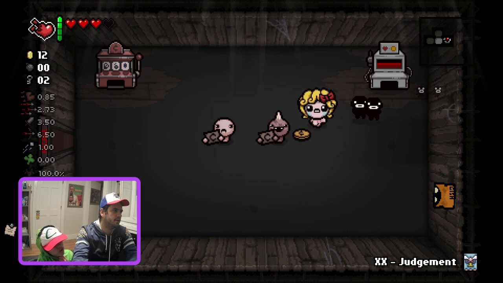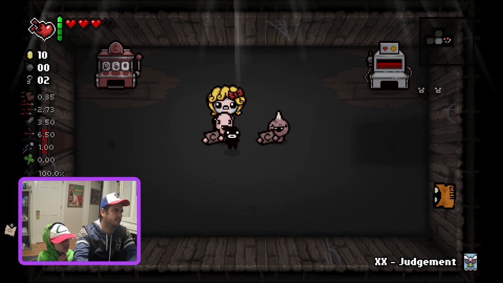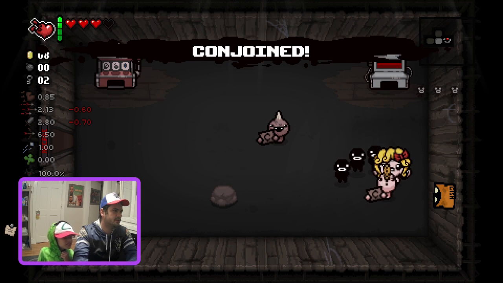Let's get a little bit more. It's a trading blood machine. Blood donation machine. You can donate blood and get paid for it. Oh hey, look, he gave us Little Steven. That's really nice. And another coin, judgy.